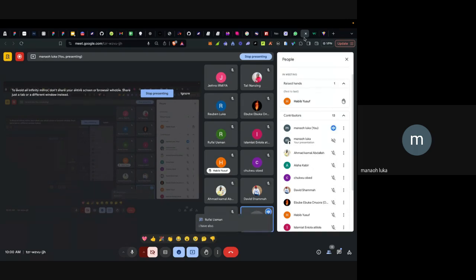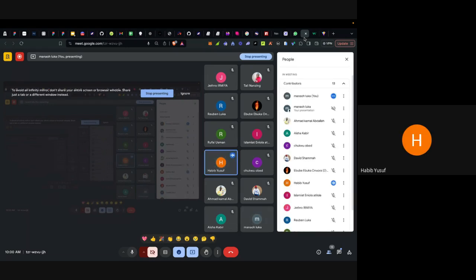Habib, you have something to say, or you have tried it too? Yeah. Are we just talking about using React alone or just fetching data as a whole, like with JavaScript? Fetching data with JavaScript. Okay. Well, I've fetched data. I'm just not conversant with using React to fetch data. Okay, it's the same way you do it.